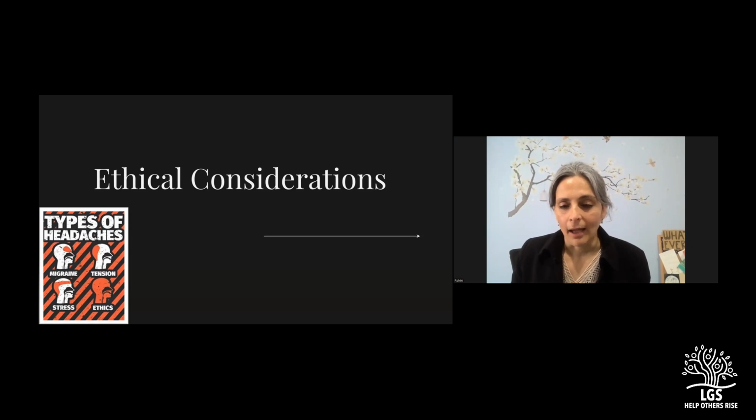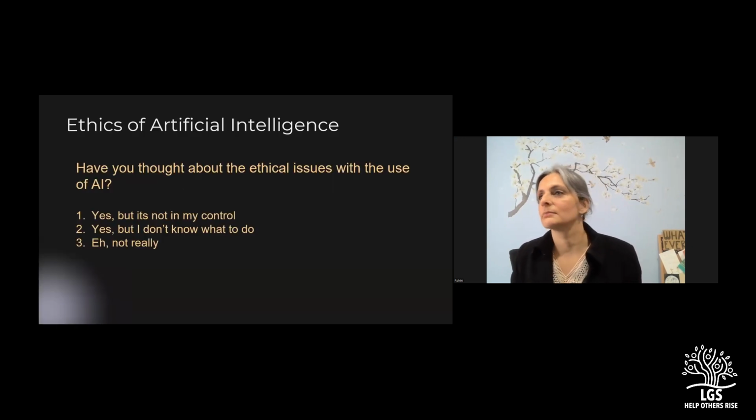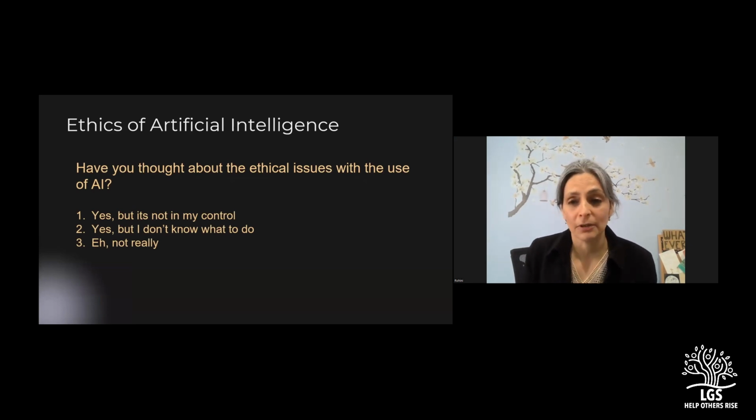Prior to this, I wanted to see, and if you could respond in the chat, have you thought, prior to our conversation today, about the ethical issues with the use of AI? So 1, if you could respond to say yes, but it's not in my control. 2 is yes, but I really don't know what to do. And then 3 is not really thought of it.